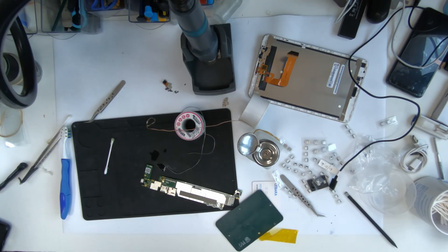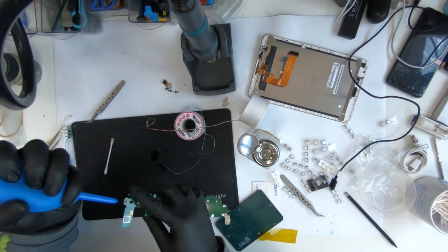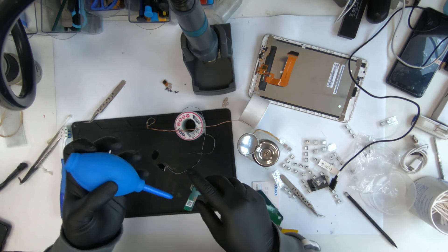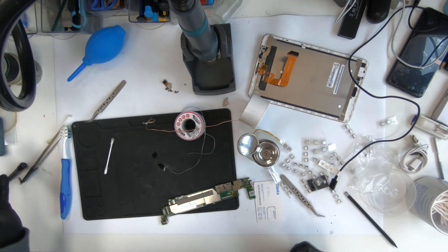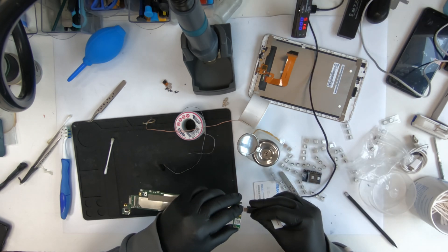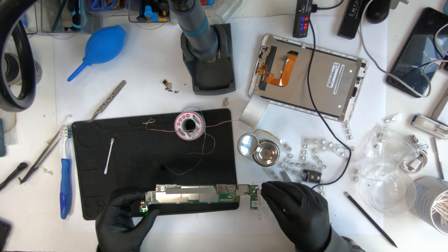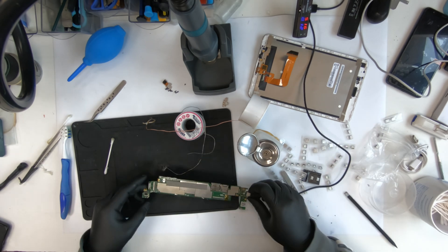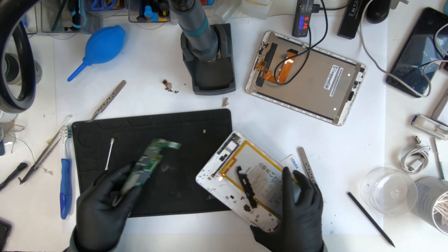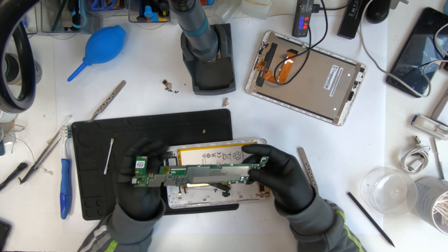It seems okay. Now what I'm going to do is plug it in and see if it's charging or not. This is all connected now — all good. So to test it, I'm just going to plug it in. Sometimes these lights glow up when you charge it — I don't know if this one has that or not. See that? Green light there — it's lighting up. I assume that this should be okay. Now I'll be putting this back in to see if it's really charging.